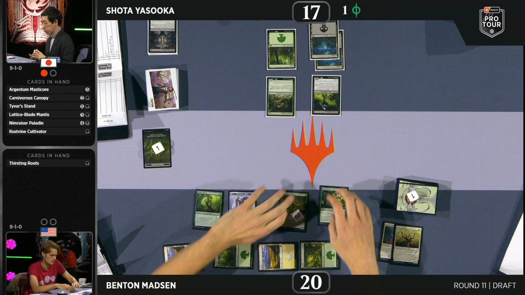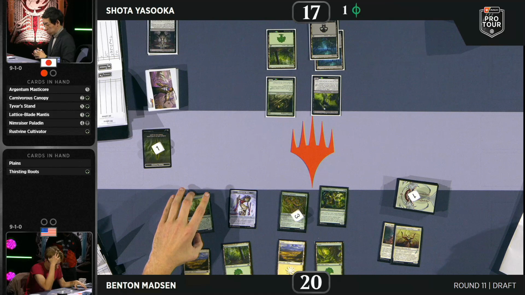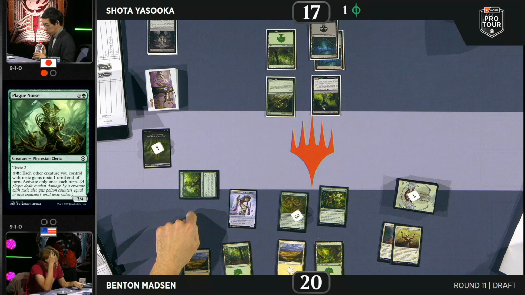I feel like you want that Stalker to get less power off the battlefield on Shota's side, because then the coast is clear for the Plague Nurse attack. Now, it's still okay to attack with it, but you'd feel much better, right, if, for example, this Gladiator just wasn't in play. And once again, Shota maybe... Again? He's going to go Tyvar stand.